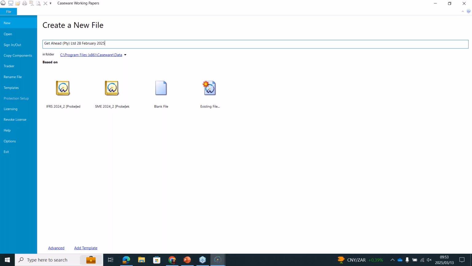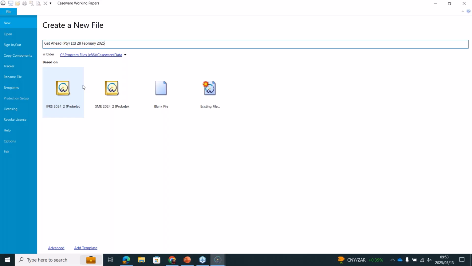All right, so I'm having a 28 February year end, and now we're going to choose our template. This is very, very important. Ninka has dealt with you and explained how you have to make sure that you have installed the correct templates. It's going to depend on your licensing agreements, but Caseware Working Papers operates hand in hand with these templates. The content that is included in your file depends on the template which you have chosen.